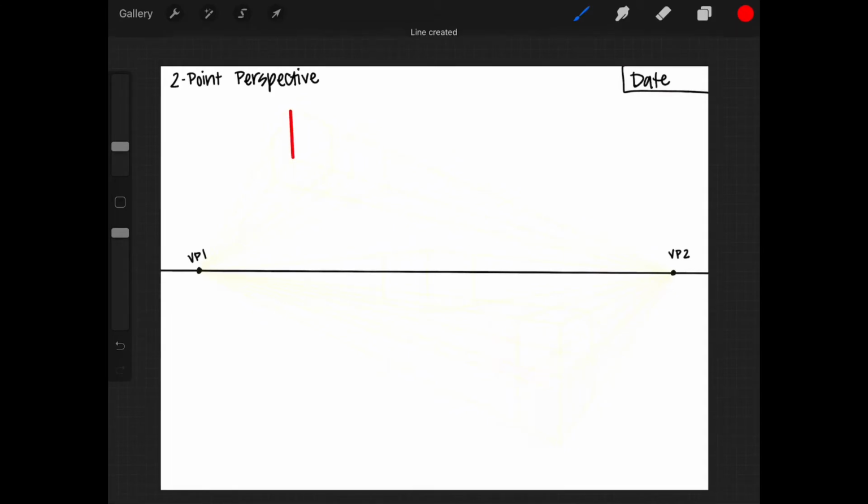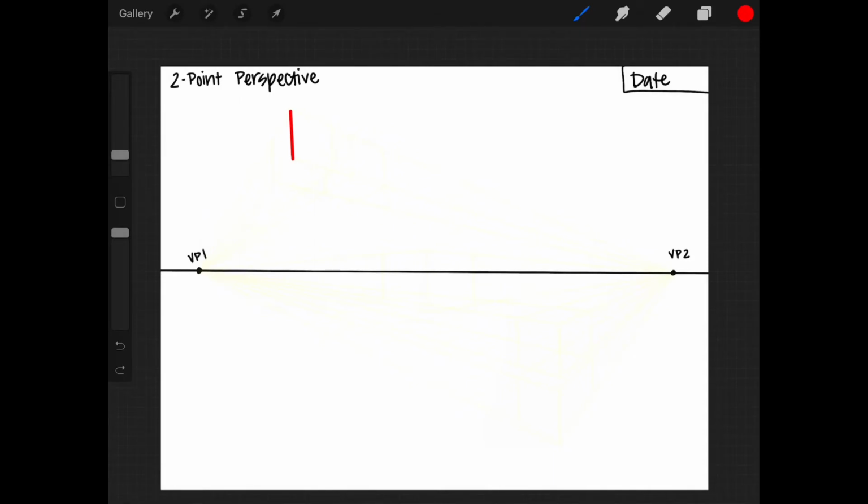So on your paper, in like the top left, again, is where we're going to start. I'm just going to make that a little smaller. We're going to draw a single vertical line. That's going to be in between points 1 and 2. A little higher up. And not directly next to vanishing point 1, just give it a little bit of space so it's not directly above it or anything, but to the side of it.